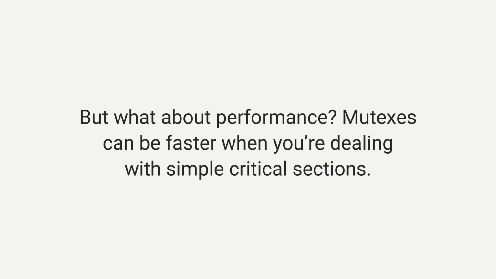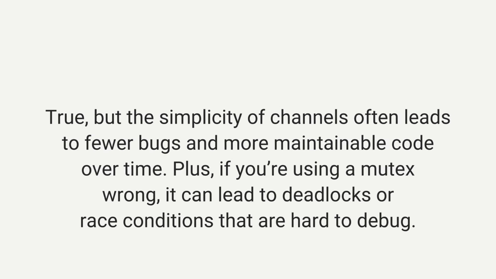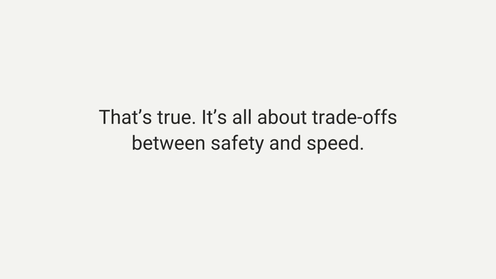But what about performance? Mutexes can be faster when you're dealing with simple critical sections. True, but the simplicity of channels often leads to fewer bugs and more maintainable code over time. Plus, if you're using a mutex wrong, it can lead to deadlocks or race conditions that are hard to debug. That's true. It's all about trade-offs between safety and speed.